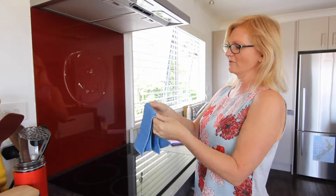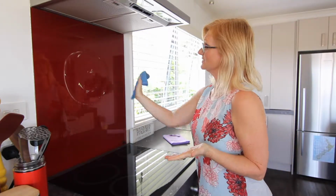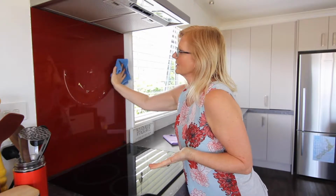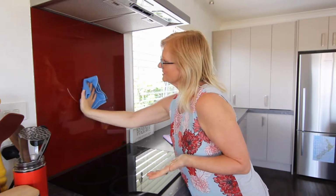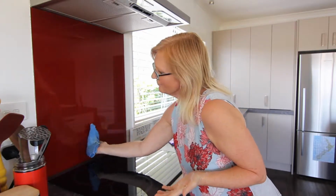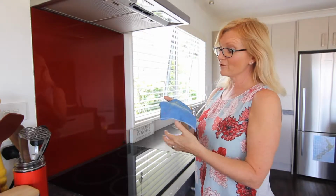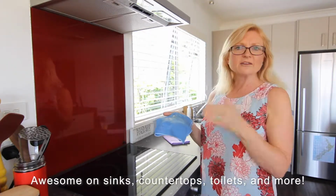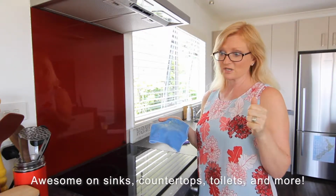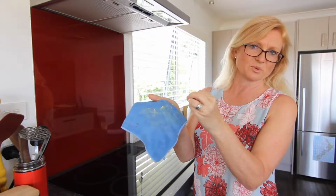And what we do is we fold the cloth so that we've got 8 different cleaning surfaces, and then we just wipe. And you'll see how it just completely takes up all that gunky butter. Now this EnviroCloth is your Enviro, E for everything cloth. So it'll clean every surface in your home with just water. Now see how much butter has come up there, just trapped within the cloth.